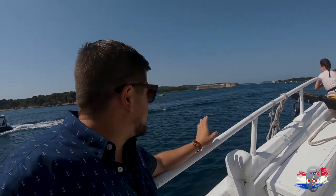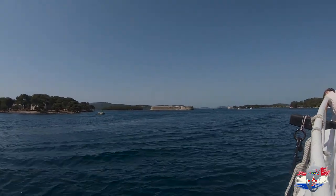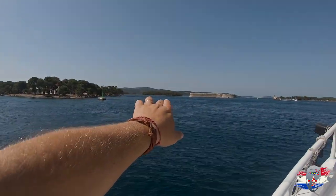We're pulling up now — it's windy but look how beautiful this is. It's basically like a triangle. You can actually get to it from land but I think it's closed because the pathway is broken up from the sea. This thing has lots of history — look up Saint Nicholas Fortress, Šibenik. It's a UNESCO World Heritage Site and one of many in Croatia, connected to Kotor and Zadar.